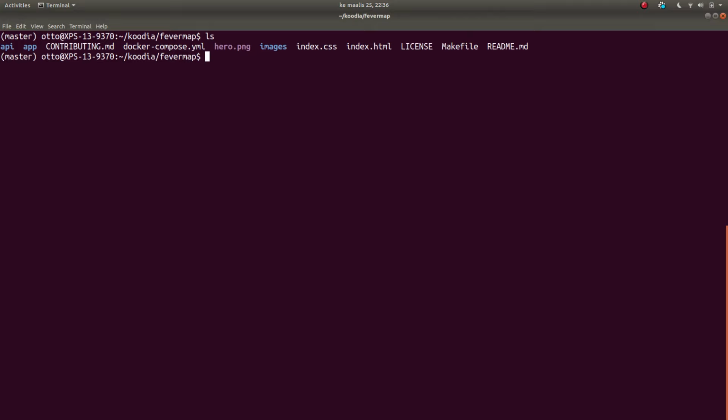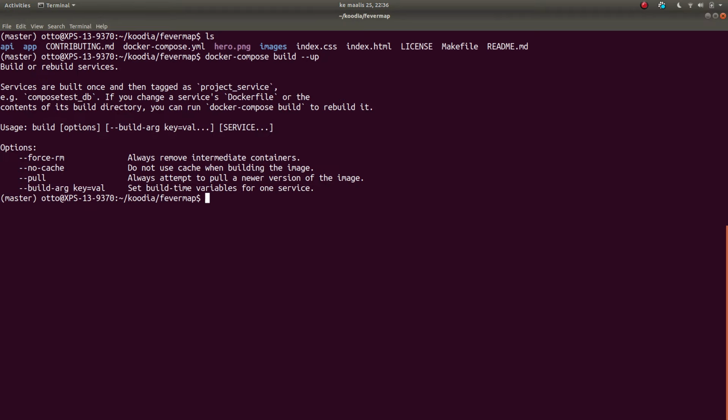And to start the local development environment, you just run docker compose build --up, which actually was the wrong command. Docker compose up --build. But as you can see, it doesn't matter if you accidentally write something wrong, the command line will guide you to the right command.